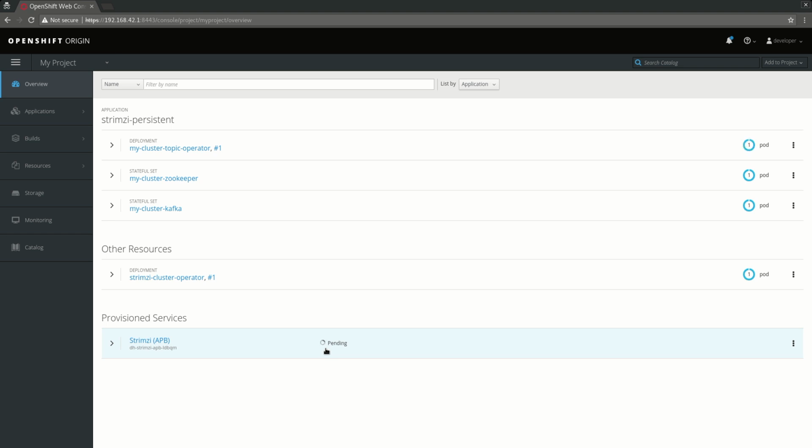That means behind the scenes, now that everything is set up, the Ansible service broker itself is tearing down the project that was responsible to provision Kafka and Zookeeper into this demo project here. Now that we have everything set up, we can, for instance, go to the command line and execute a command on one of the Kafka nodes in order to check how many topics are already created.